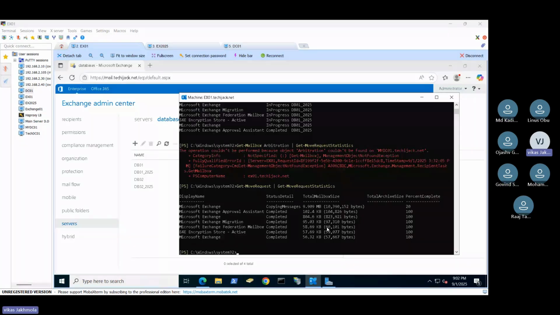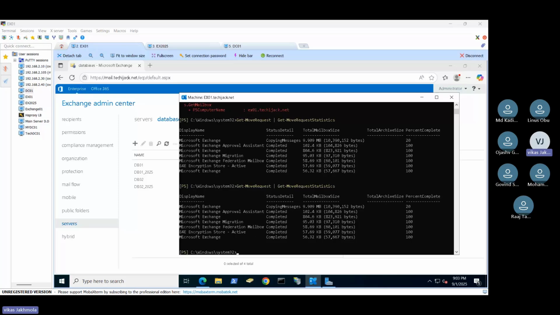The rest of the mailboxes have been moved, but this one is still copying the messages. It's 20% completed. In the same way we have to move the audit log as well.